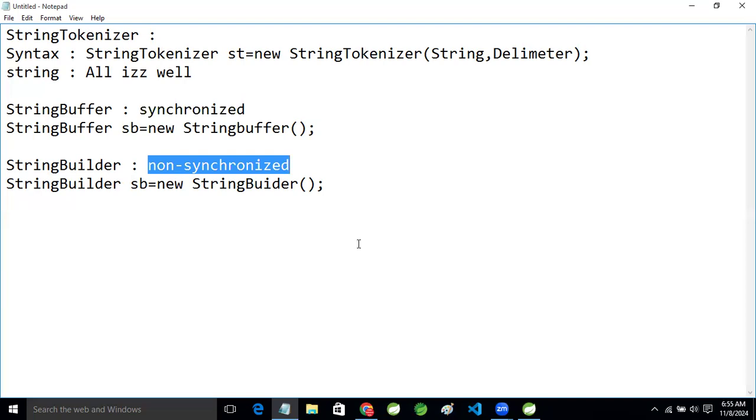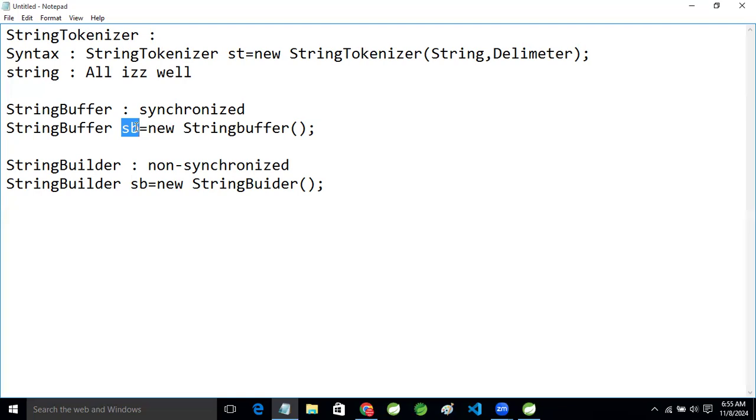What is the meaning of this? Only one difference between StringBuffer and StringBuilder. StringBuffer is synchronized, StringBuilder is non-synchronized. It means in a StringBuffer object, multiple threads cannot access it.